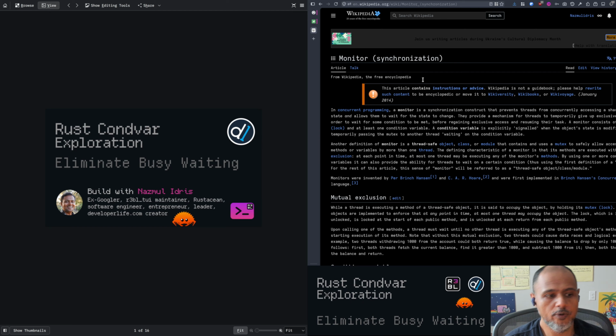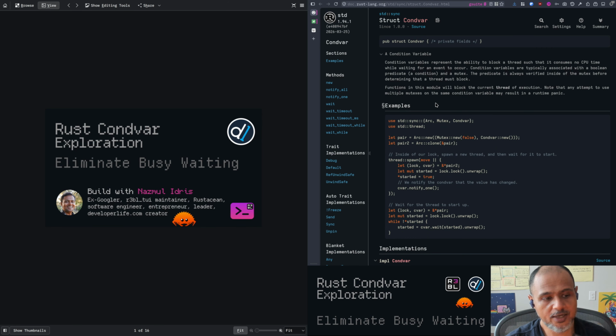So this monitor primitive or synchronization mechanism has the shared data along with the mutex and this condition variable, all put together in one clump. And so the condition variable in Rust, Condvar, is the signaling mechanism. It's not the mutex or the data, or even the mechanism to share it between threads.